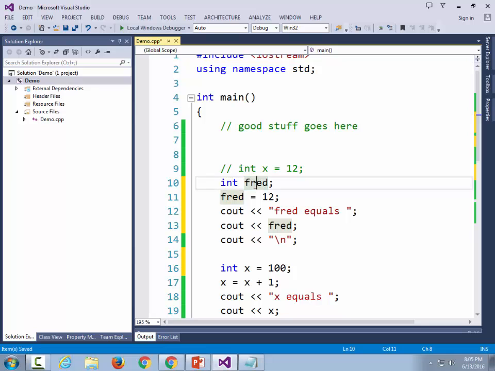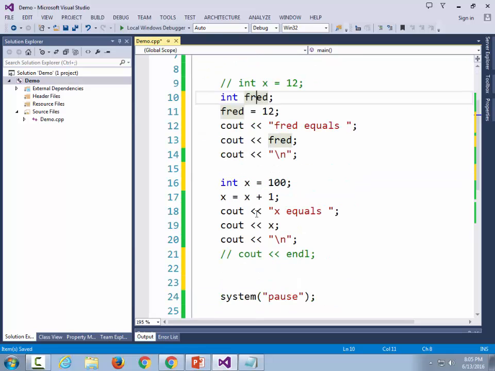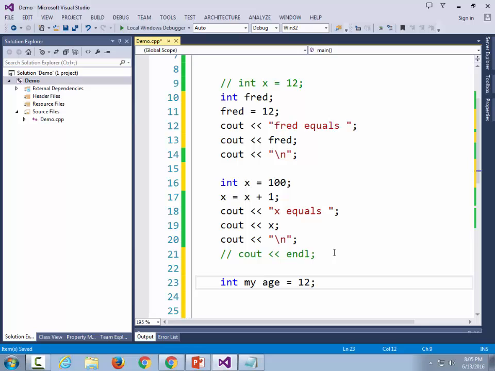That's a variable name. It can also be anything that we want, within some limits. There are some limits. You can't put spaces in identifier names. If I wanted to do this, int age is equal to 12, I can't do this. I can't say my space age. A variable or a function, any identifier cannot include a space. If it sees a space there, it thinks that you're entering a separate command. It thinks that there's 2 words here rather than 1. So that's one limit of an identifier, a variable name or a function name. Another is that you cannot create an identifier that begins with a number.